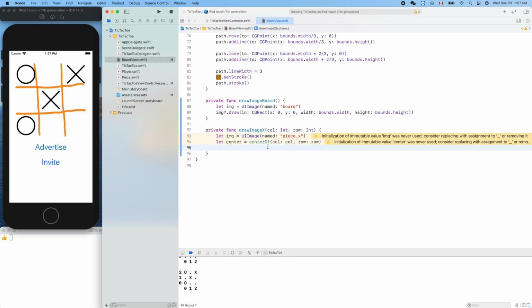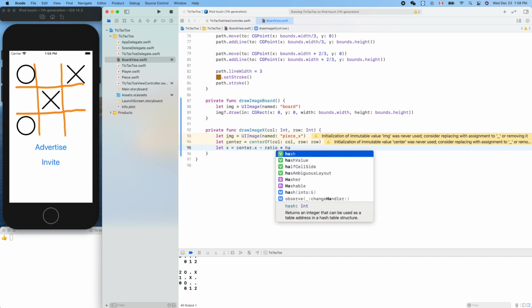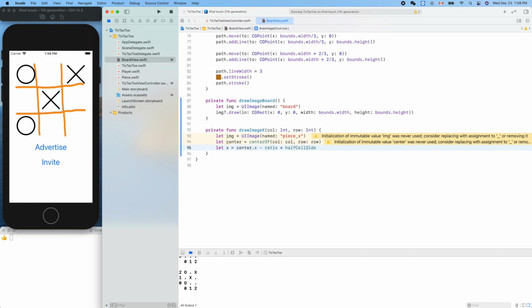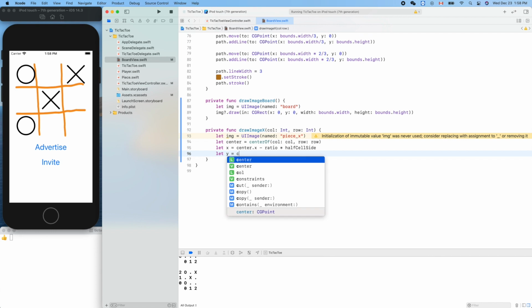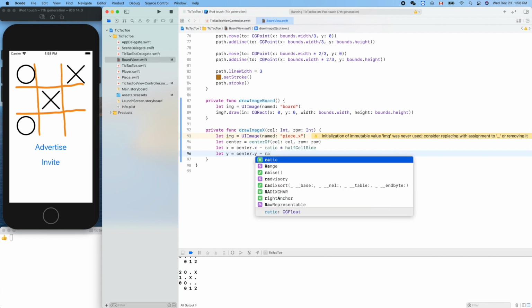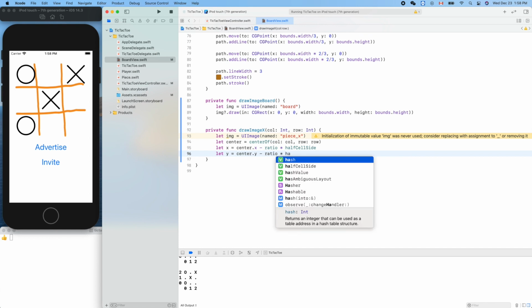Then x equals center dot x minus ratio times half cell side, right? And y equals center dot y minus ratio times half cell side.